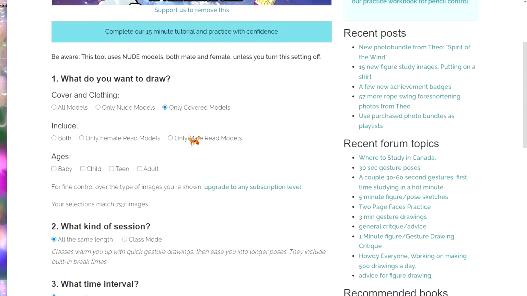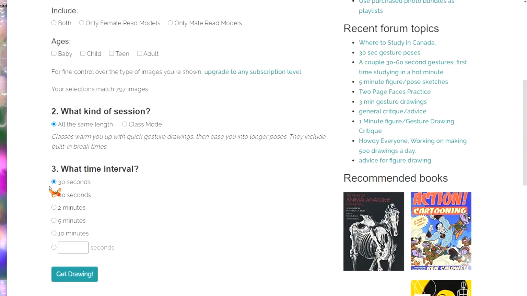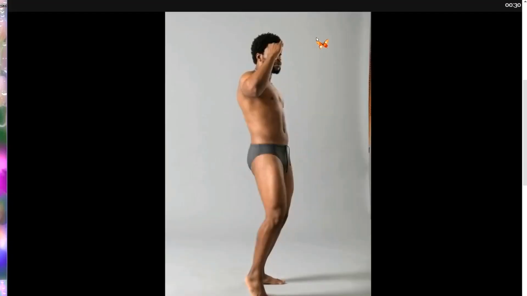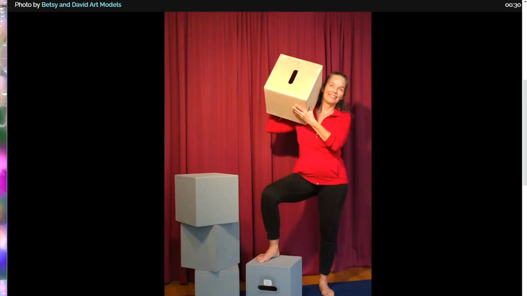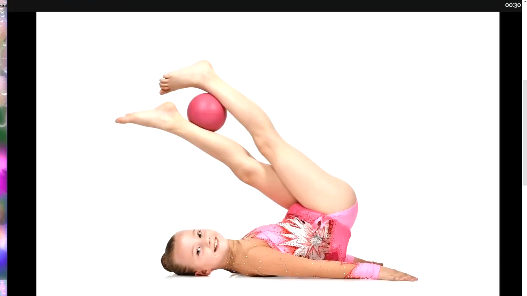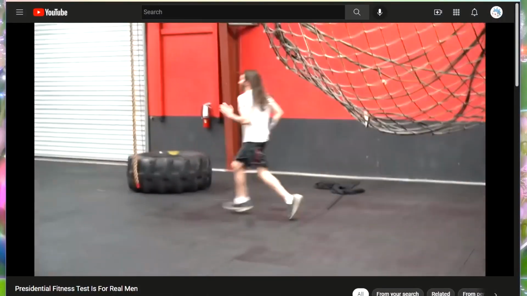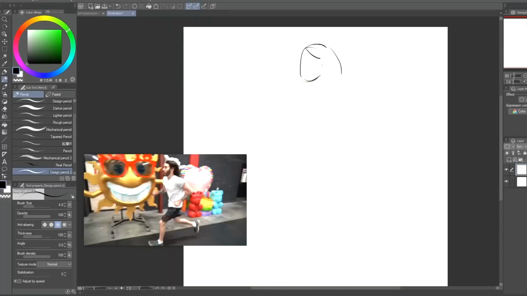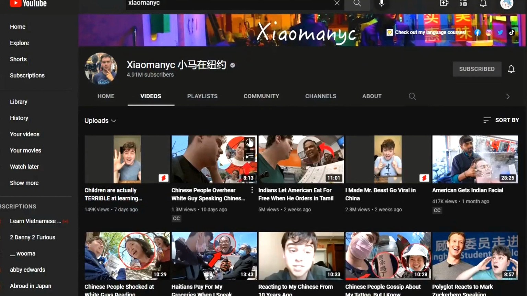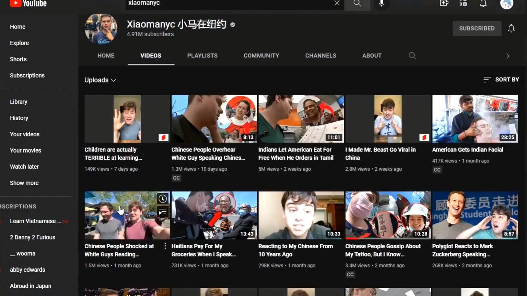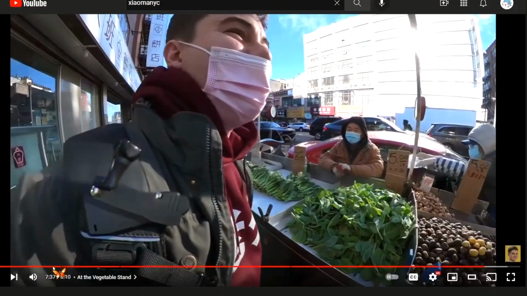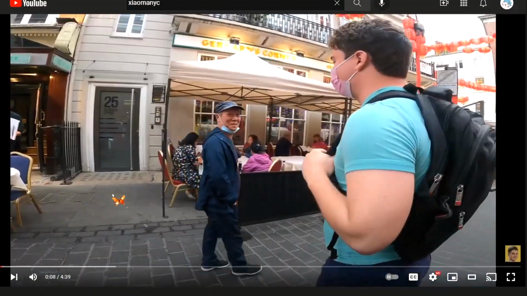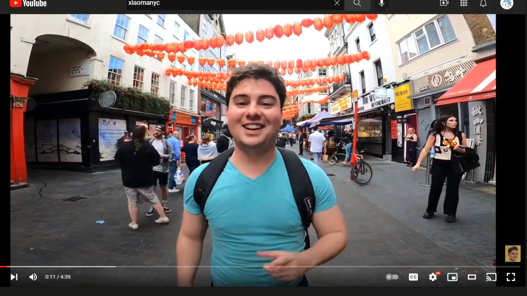But one downside with these pictures is that they're still images of people posing, which is not necessarily as dynamic as a person actually in motion. So what you can also do to find reference is look at any video where there's people moving, then just pause it and there you have your reference. For example, I use this guy who speaks Chinese on the streets. It's pretty wild, I know. And there's people everywhere. You pause the video, boom, they're everywhere. Humans, can you believe it? I can't believe that's what it's like going outside.